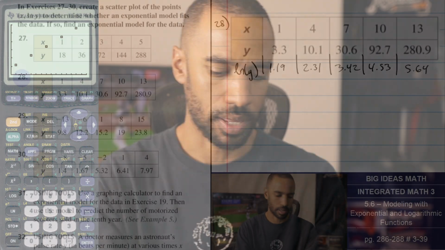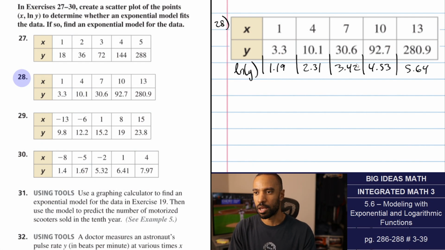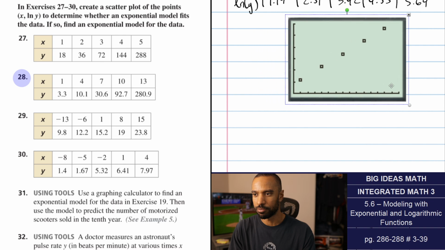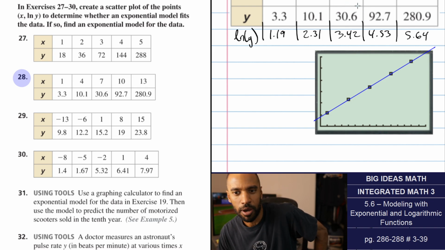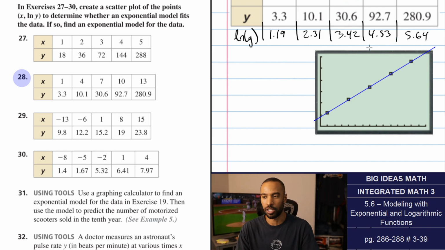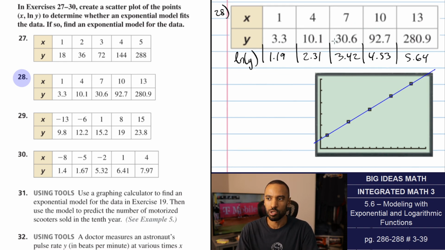Let's see if I can do anything better with this or not. The only reason I might not be able to is because there are no grid lines on the graph. So when it comes to choosing points, I might just have to choose points on there. It's pretty linear, after all. In fact, these might be multiplying by the same thing over and over. If they look pretty linear, and I agree they do, we can choose any 2 points. I'd like to choose the 2 furthest points out. Remember, these are rounded numbers: 1.19 rounded and 5.64 rounded.